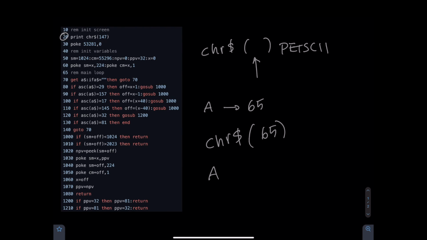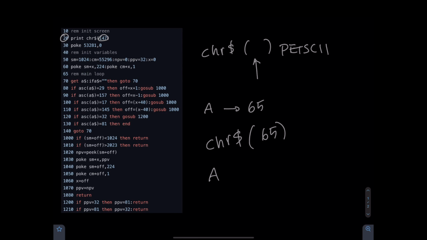There are many codes in the PETSCII table which are not printable. For example, the 147 that we have here basically prints a reverse heart symbol. What it does is it clears the screen on the Commodore 64. So that is not really a character that we can use to write anything useful in particular, but it has that particular function. There are others, like for example tab, return, and all these other characters which you cannot really print. So the PETSCII table has all of them.